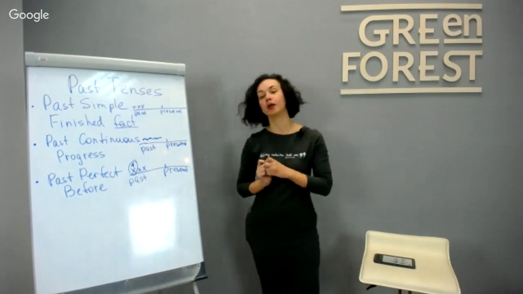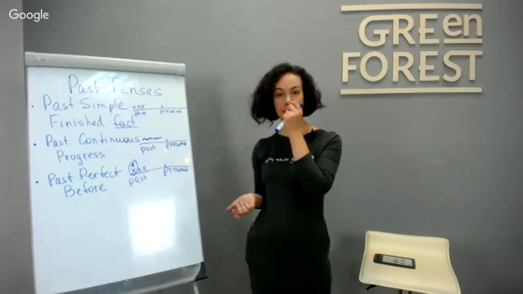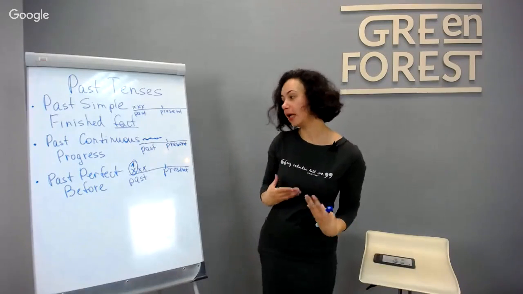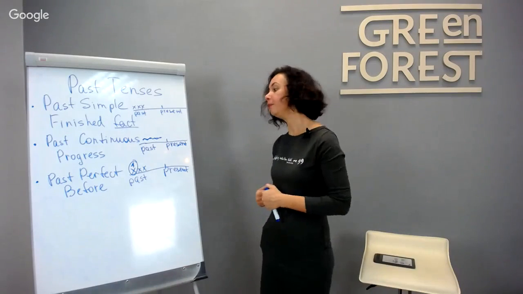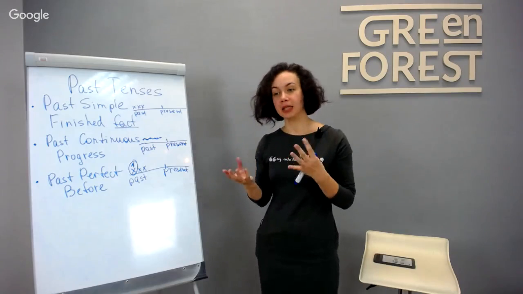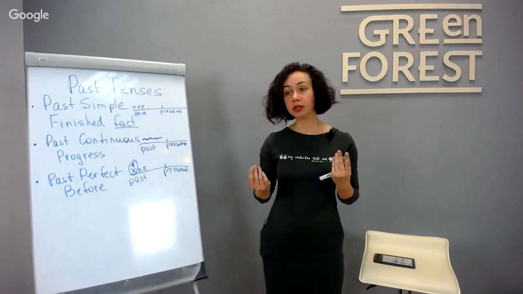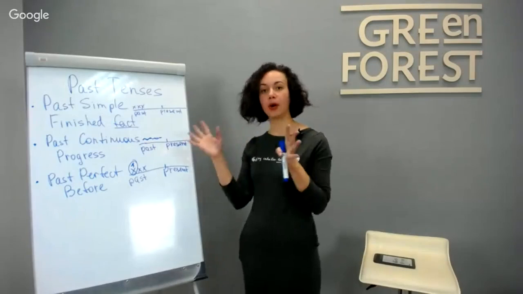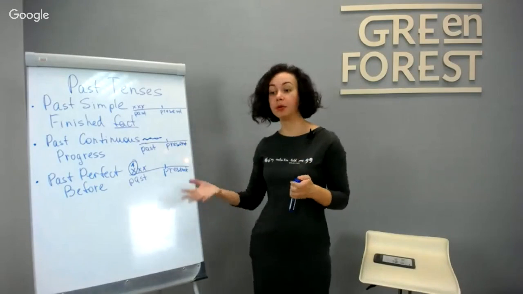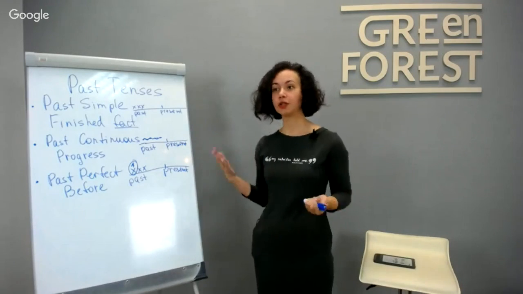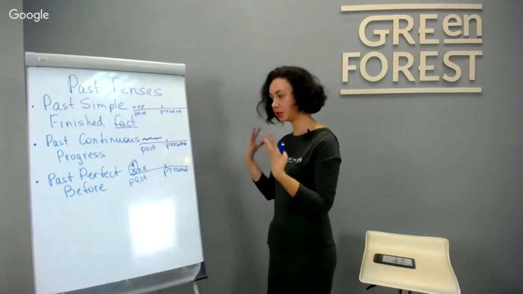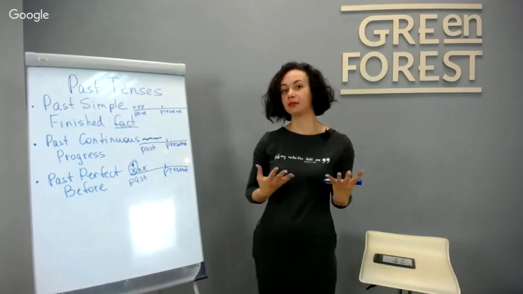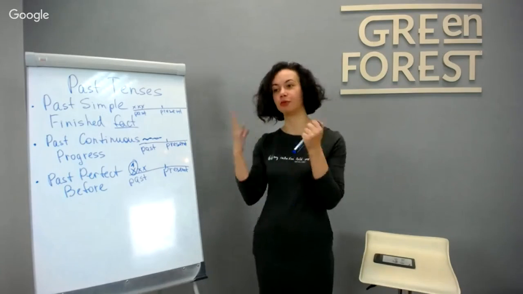For example, when I came home, the dinner had been cooked. So before I came home, actually, the dinner had been cooked. And this is the main idea. Telling that the dinner had been cooked, I want you to understand that it happened before. It doesn't have to be only 2 actions. It can be just like before Monday, he had finished his report. Anyway, this is past perfect because it happened before Monday. We have the main word before.